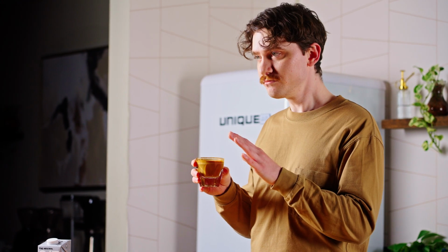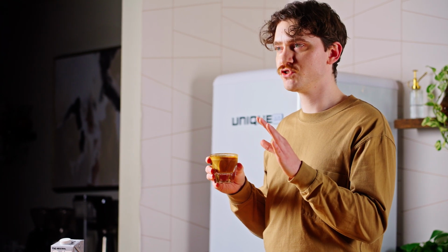Definitely a little bit of that oaty flavor, but it's not enough to overwhelm the coffee. There are some oat milks where the oat flavor is just, it tastes like you're drinking liquid oatmeal with a little bit of coffee in it. Not ideal. Oatly finds a really nice balance where you're tasting it, but it's not so present that it's all you're thinking about. Overall, it blends with the shot pretty nicely. You're still getting the sort of rich, roasty notes of the Kickstep, mixing with the creaminess of the milk.